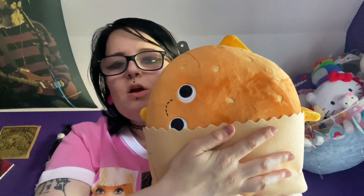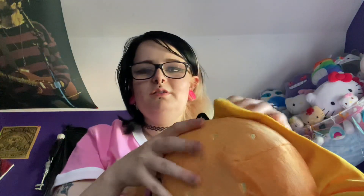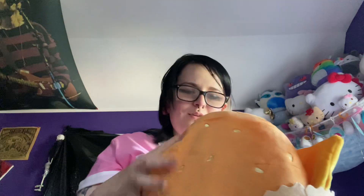First of all, I got this Yum World Burger. It's adorable and it comes apart. So it all comes out of its thing and each little food item has a face. I absolutely love it. It's so stinking cute and I think I'm going to use it as a throw pillow on our couch, as just a fun little decoration.